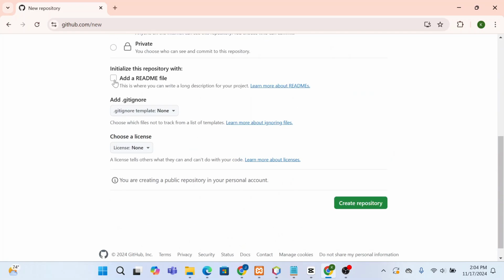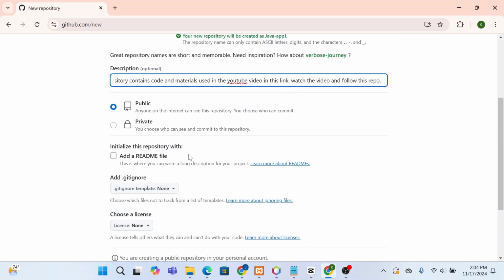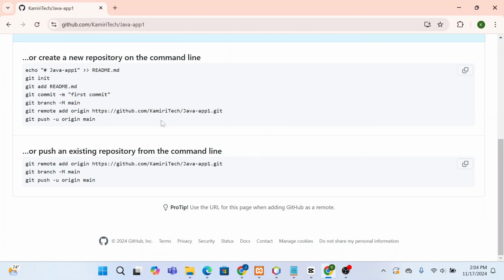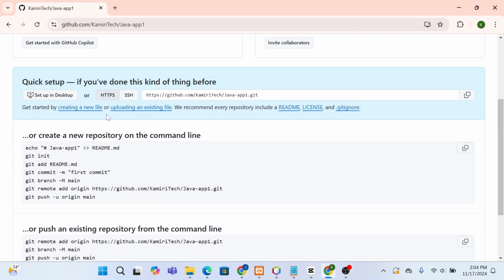I can come here and add a README file. A README file is basically like a description trying to explain what whatever you are doing is about. For now, I don't need to add a README file because I've already given a good project description here, but you can add it if you desire. In my case, I don't desire to have it. So let me just go ahead and create the repository. Once you create the repository, if you desire a README file, you can still come here and create it later, or else you can ignore it totally and go ahead with other stages in the project.